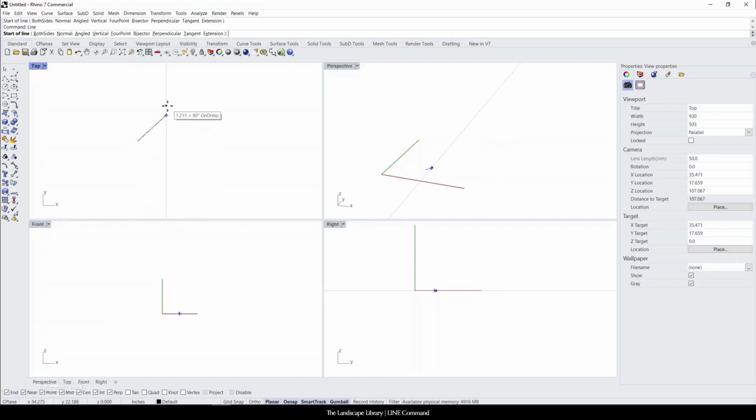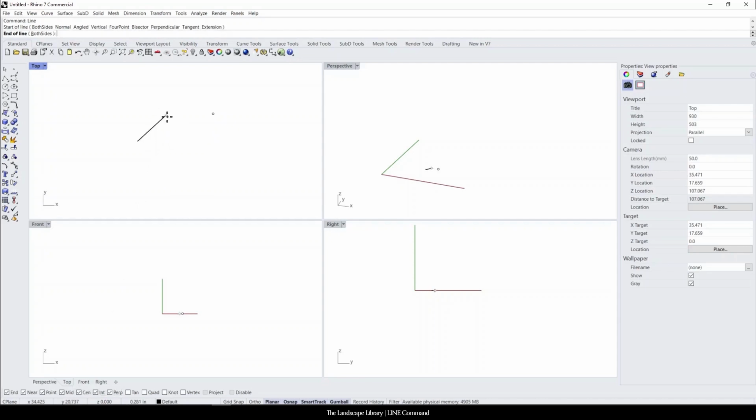The point is referring to the endpoints, but for example, if I wanted to snap to a point, I can place a single point here. And if I use the line command, typed in line, you can just simply snap to this point. But if I turned it off, it's only going to snap outside of it. So these are the different things that you'll want to make sure are checked.